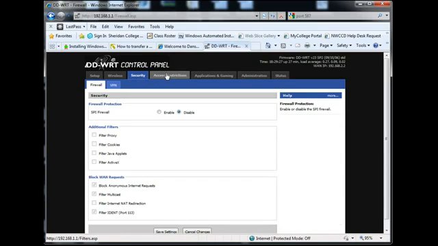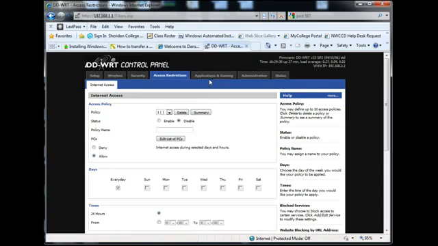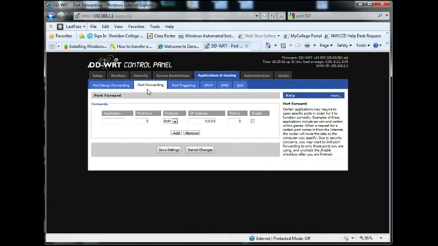Let's see here, security, access restrictions, no. Applications and gaming, I'm going to go to port forwarding, and I'm going to say SMTP from port 25 TCP to the IP address that you want to contact. This will be your server that you want to have it forwarded to. So packets come in on port 25 TCP, and we're going to send them to 192.168.1.254 on port 25, and enable and save.